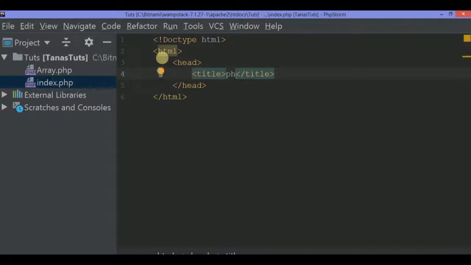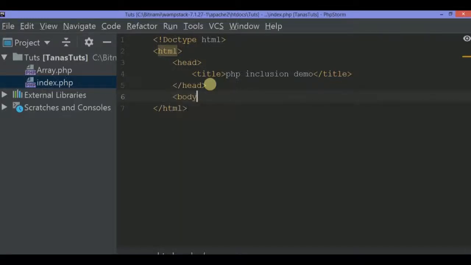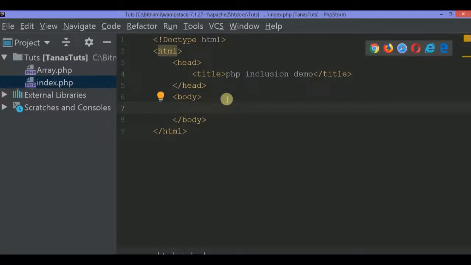PHP, title it PHP inclusion, PHP inclusion demo. Then open my body and save.